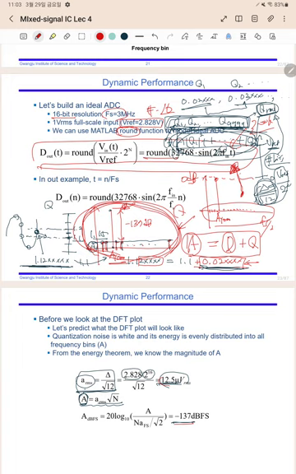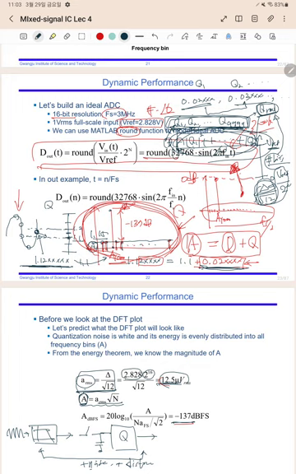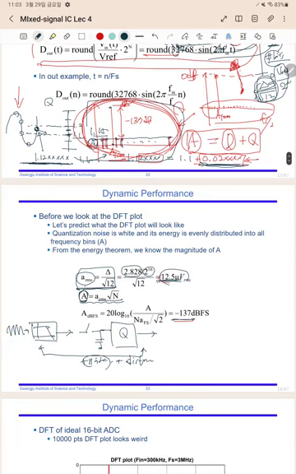The reason why we are taking the DFT is because, starting from this input sample, until now we do some filtering, anti-aliasing filtering. Your input signal is coming in, we do the filtering, and then we do some sampling, and then some quantization. Throughout all this process, we might add some unknown noise, and also some unknown harmonics or distortion. The reason why we are doing the DFT is to know how much of this value. Your input and quantization noise are already there. We don't need to take the DFT to only see the input and quantization noise. That we already knew.